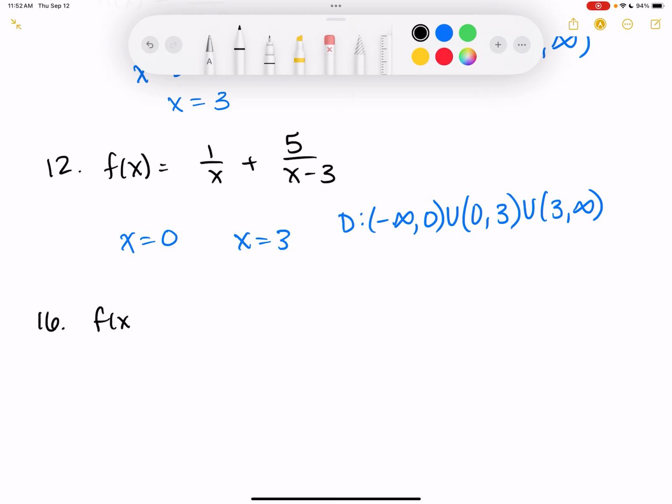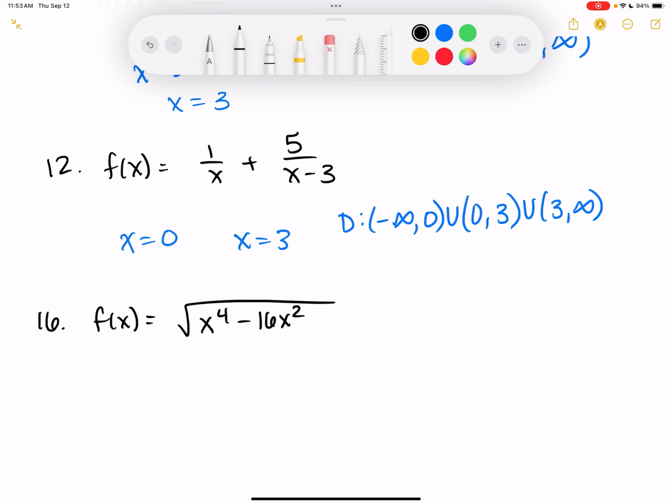f of x equals the square root of x to the 4th minus 16x squared. So this one's not a fraction. So we've said on the other ones that the problem areas are where the denominator's equal to 0. What numbers cause a problem under a radical? Negative numbers. Because it would make it an imaginary number, so I can't have that. So any idea what I might need to set the inside to be able to figure out?